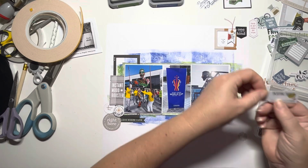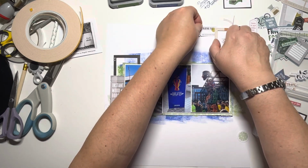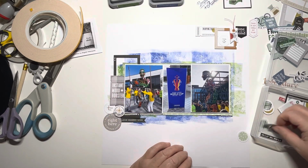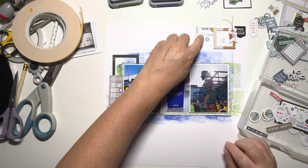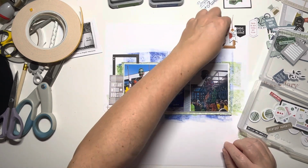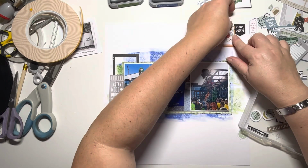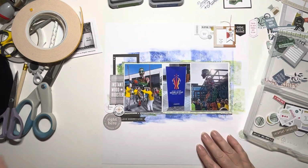I'm just looking for other pieces to fill up this cluster at the top. And I love this ticket, and that just elongates the cluster long enough there to make it more balanced. And that says Enjoying This, and then I find this circle that says Truly Epic, so I'm going to mount that onto foam just to lift it up from that ticket and to add the different dimension.